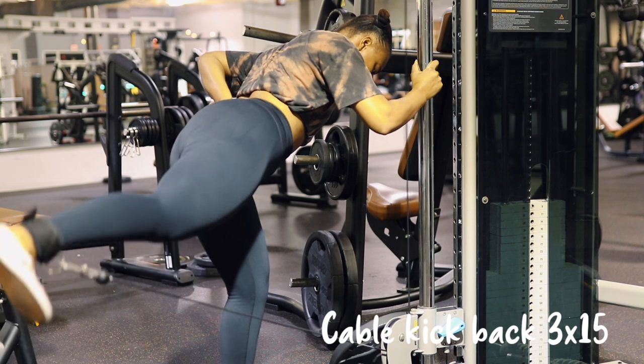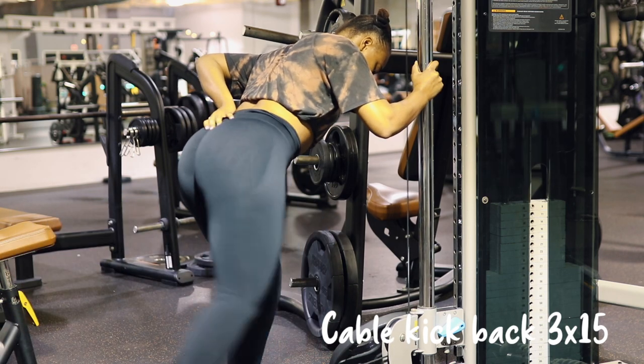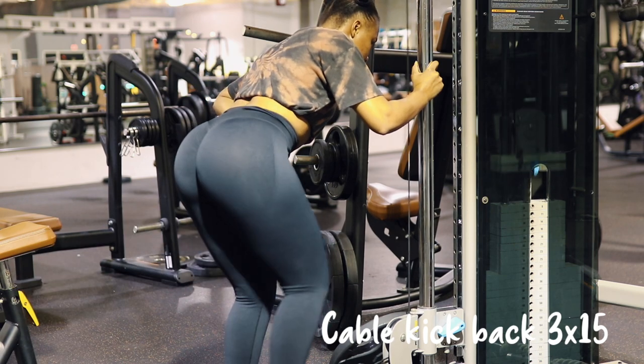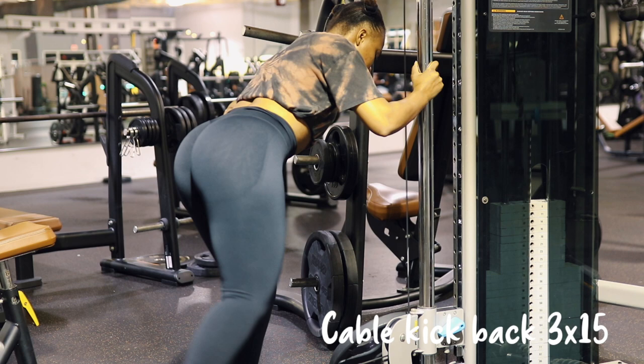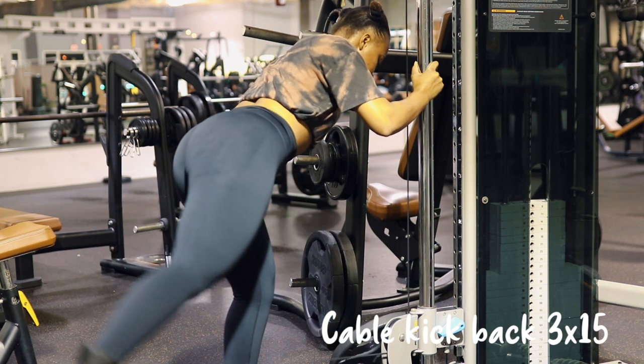Next up, we have the cable kickback, and I want you guys to focus on my foot there and how it's slightly pointed outward because we are focusing on the gluteus medius here. Now, most of the exercises we just did focused on the gluteus maximus. This here will focus on the gluteus medius.